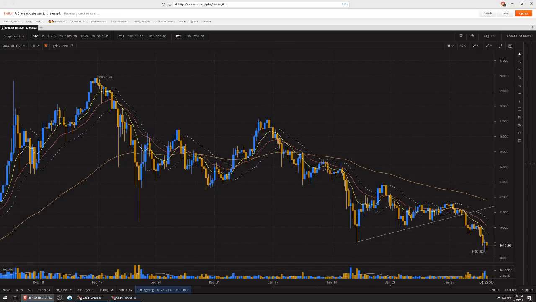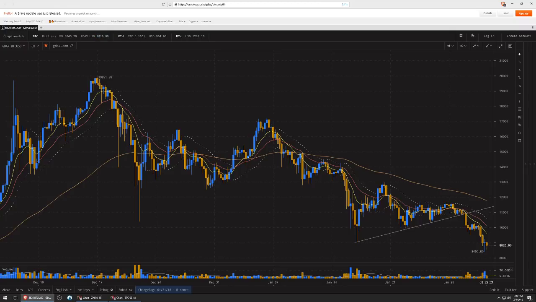Okay, well, it was another bloodbath in Bitcoin today. Yesterday we broke a trend line and moved from 11,000 to 10,000, and now today we've had another measured move lower from 10,000 to 9,000. My indicator actually says that there is a possibility that we could go to 8,000, but after that we would be at some of the most oversold levels we've ever had, and I really can't predict what's going to happen after that.